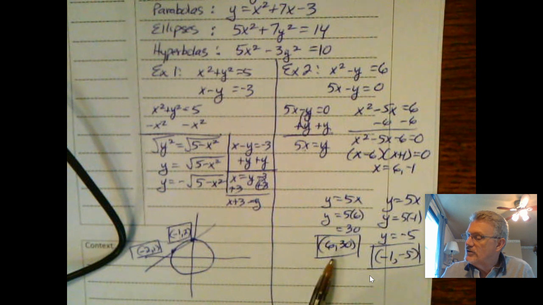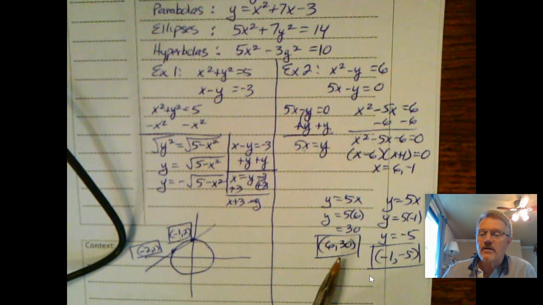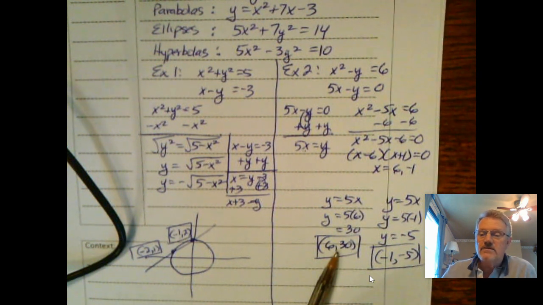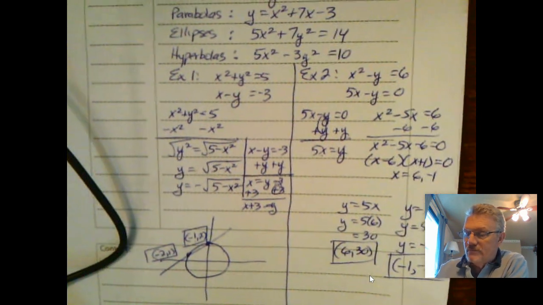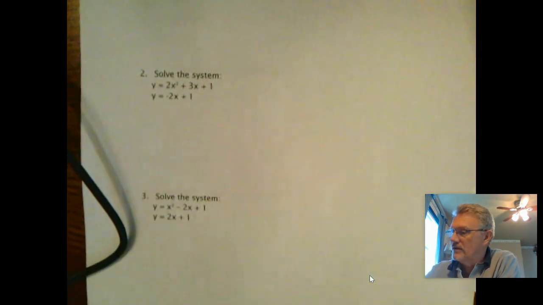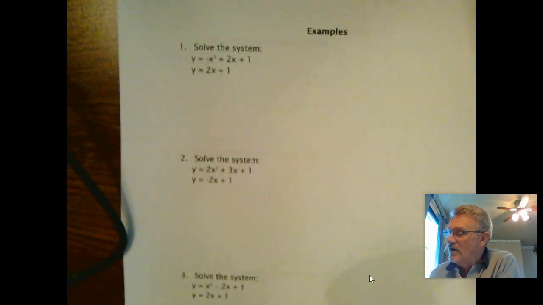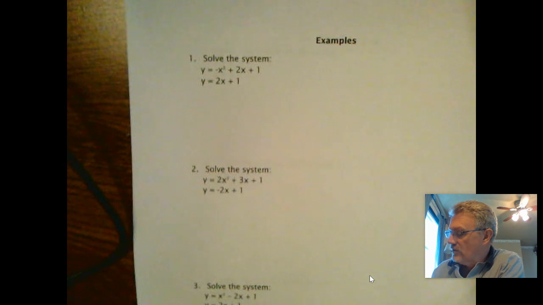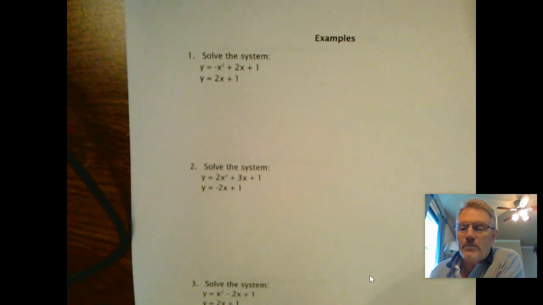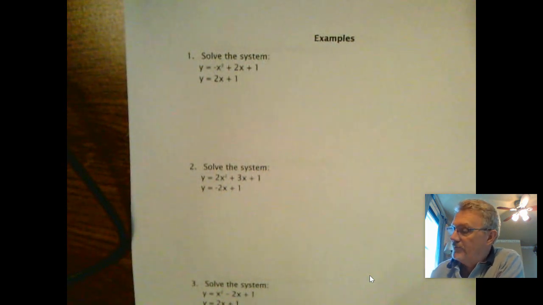Now I chose this one for the algebraic because you really have to do some messing with your window to find that 6, 30. But they're not always so nice to you on the regions. Okay, so solve the following system. We're going to do this page with graphing, and we're going to do the other page with algebra.